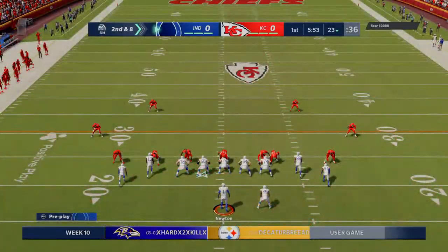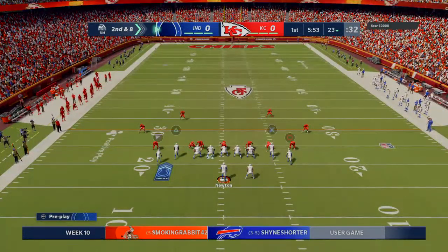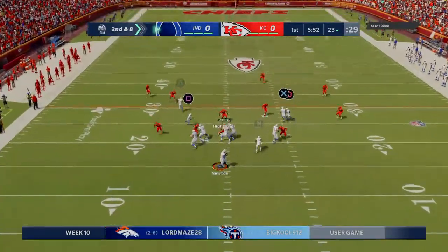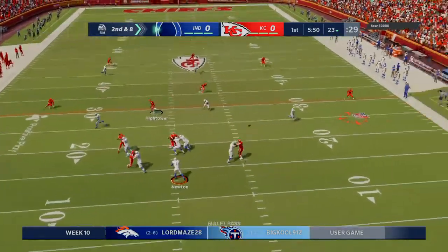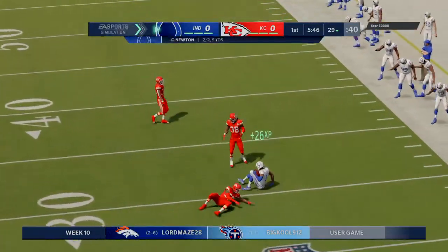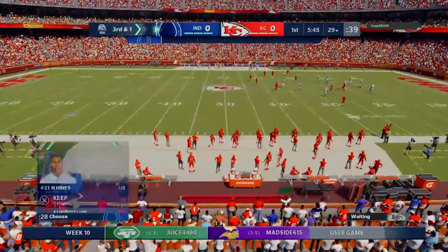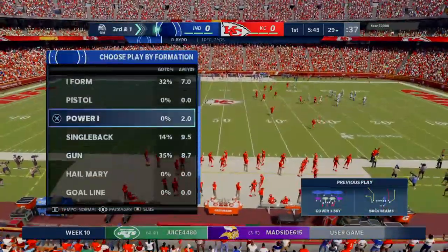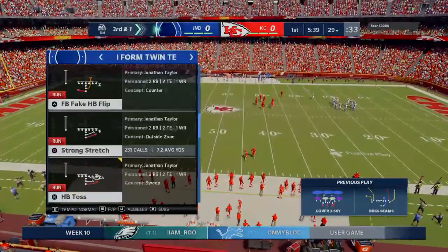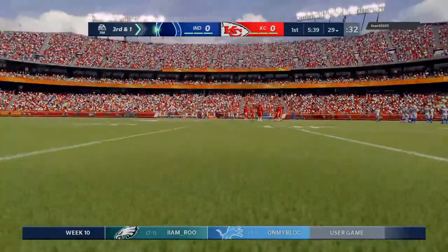Ball at the 23, second and 8. Out of the gun, Newton. He'll get this into the hands of Bird. The reception good for 7. It's third down. When you see zone defense and you know you've got a drag route on as your primary call, you've got to be really careful as a passer about how far you let your guy go because he might wander into some tough coverage.